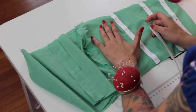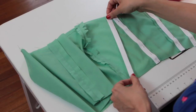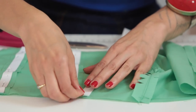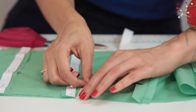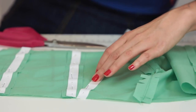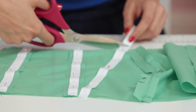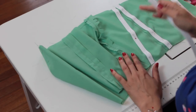Okay, here is my side panel, the side front panel, and this is that diagonal line that was marked on your pattern piece. So you're just going to run this from the top to the bottom here. About the placement of this, you just want to avoid the seam allowances as much as possible. You can overlap a little bit, but you are going to have channeling on both of those seam allowances, so try to clear that a little bit. The placement line is a guide, but you can nudge it a little either way to avoid those seam allowances. Okay, we've got a side panel there.